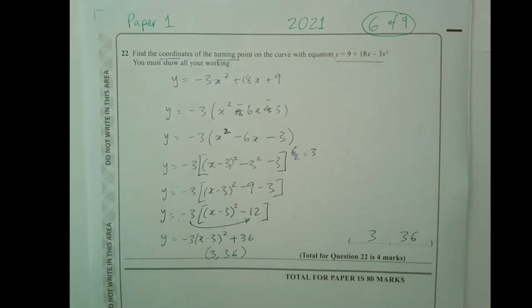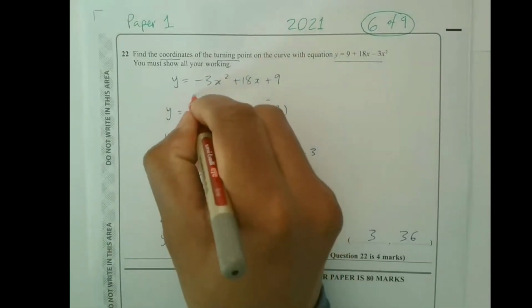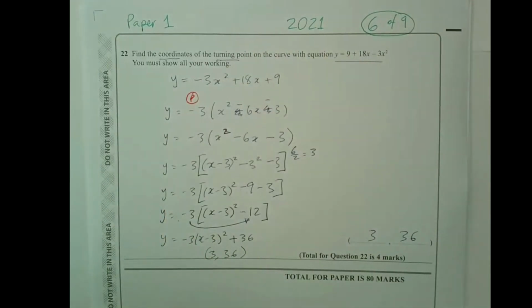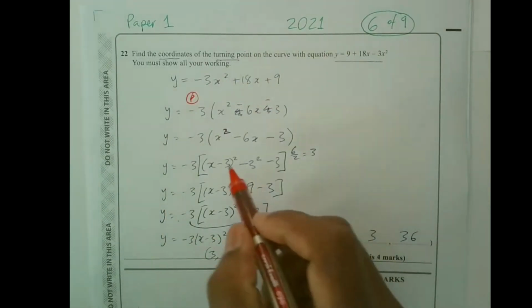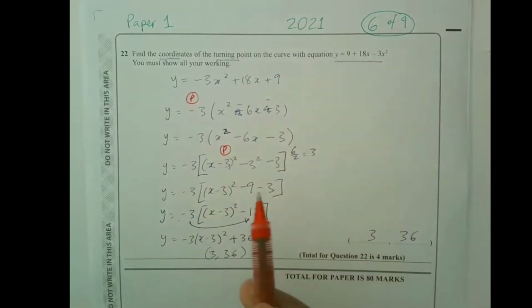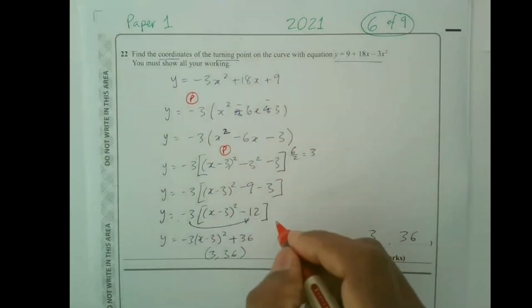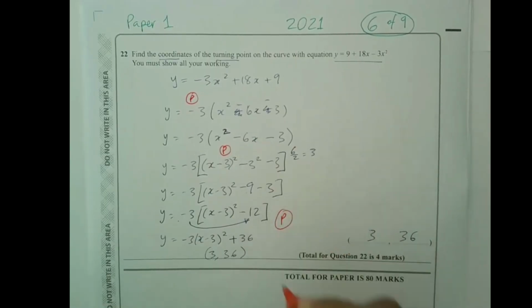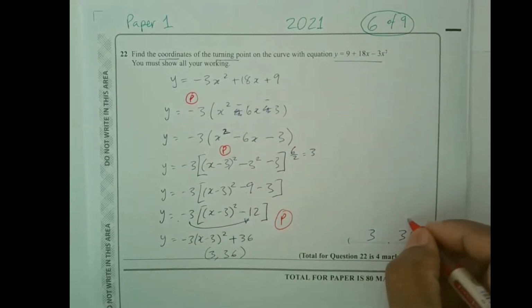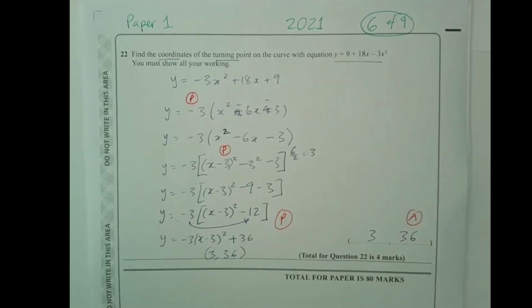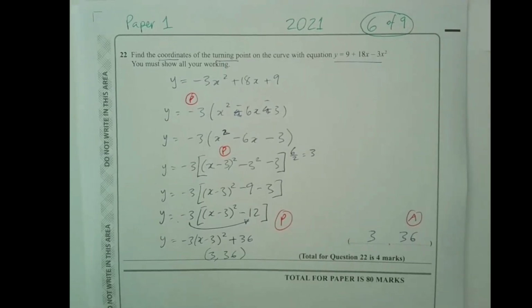So this was a bit more tricky. There's lots of little things going on. So where are the marks for this one? For the first mark, again, a process mark, factorizing negative 3. The second mark is, again, step 1 of our completing the square, so getting that 3 there. The third mark is for continuing with completing the square. And our last mark is our accuracy mark there. All right, so I hope you got that right. It's a little bit more tricky, this one. Let's go to the next question.